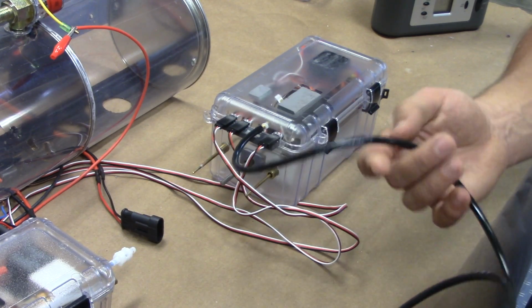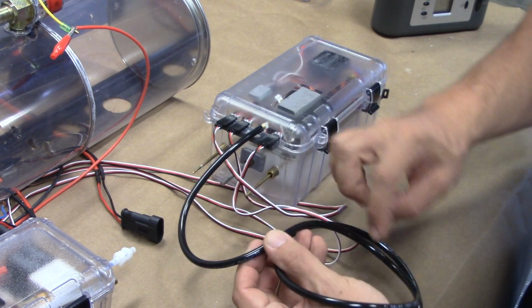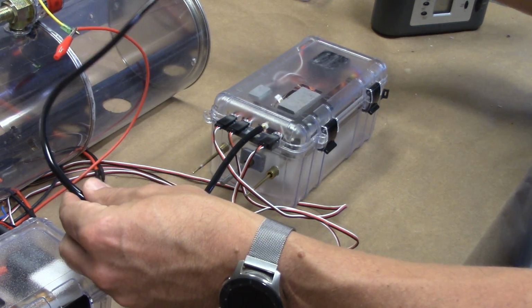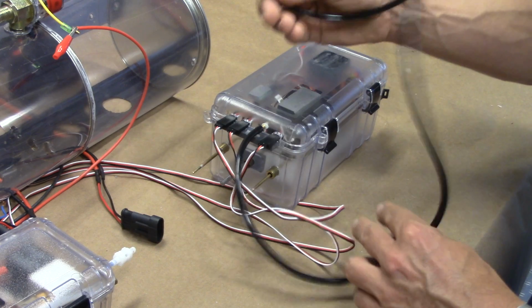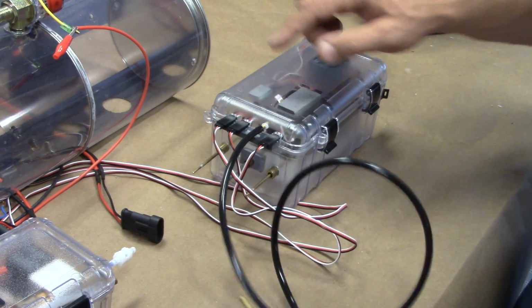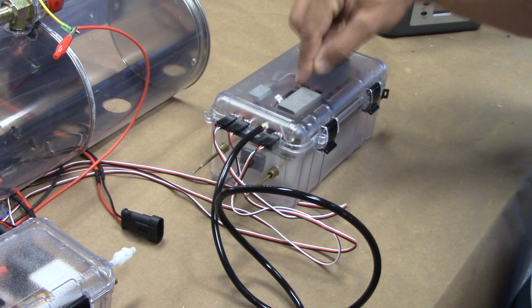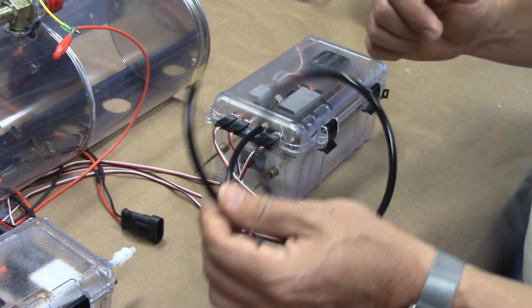The last thing I'll note on this large plastic hose, and I've actually run the receiver antenna out this hose, so it runs the entire length of it. The new owner can run this down the entire length of his submarine, and that will give you exceptionally good reception. The other cool feature of this is if you uncap this hose and submerge your watertight box, if you blow into the end of this hose, you can look for bubbles and check for any leaks before you put it into your boat. I use this methodology on all of the cylinders that I put together. It works really well. I highly recommend it.